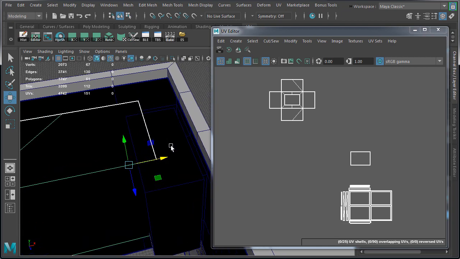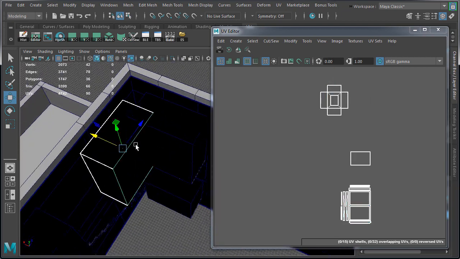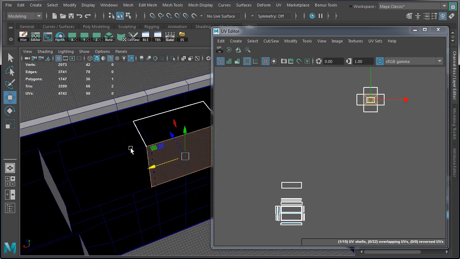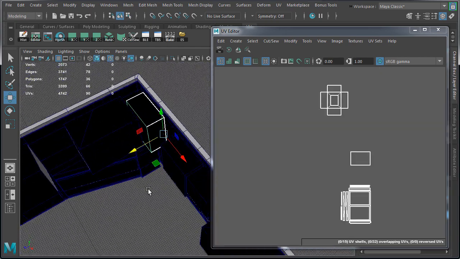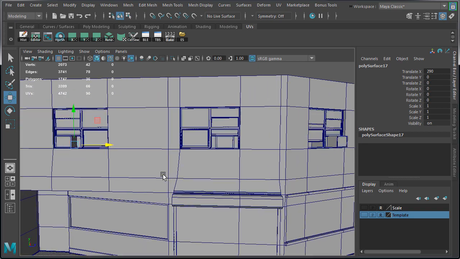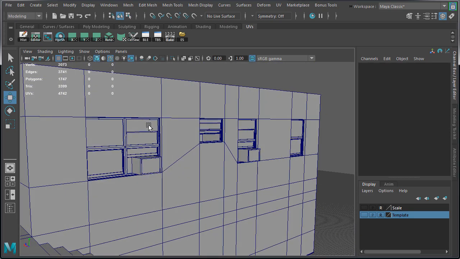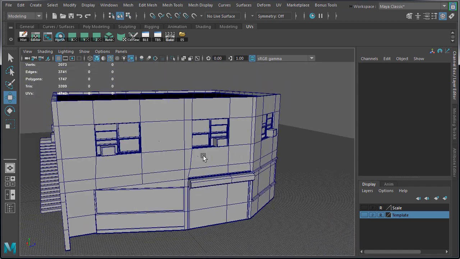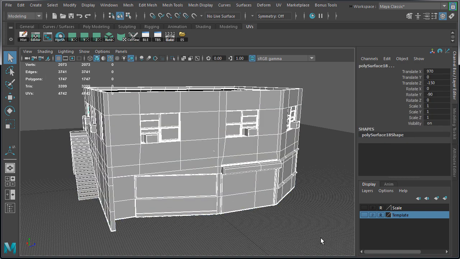I also have the UV editor open to keep an eye out on the UVs. I still want to maintain the same overlap so all the interiors still share the exact same UV space. And we just want to move overlapping geometry. Let's go ahead and take a look around and do a final check. So we have all the windows in place. All the windows that need to be raised to have an AC unit are up. And everything looks good. Let's do a test inside the engine.